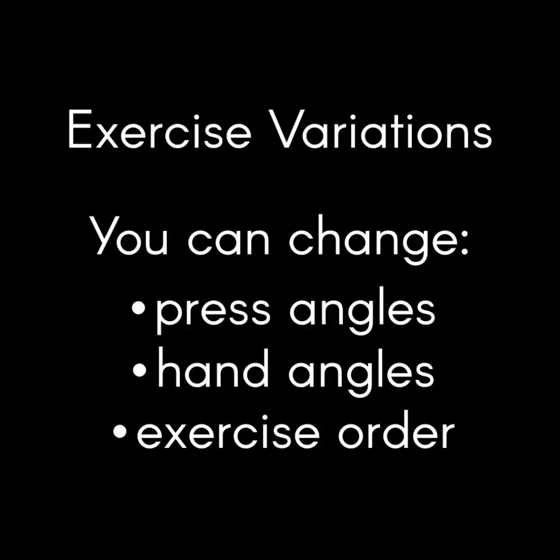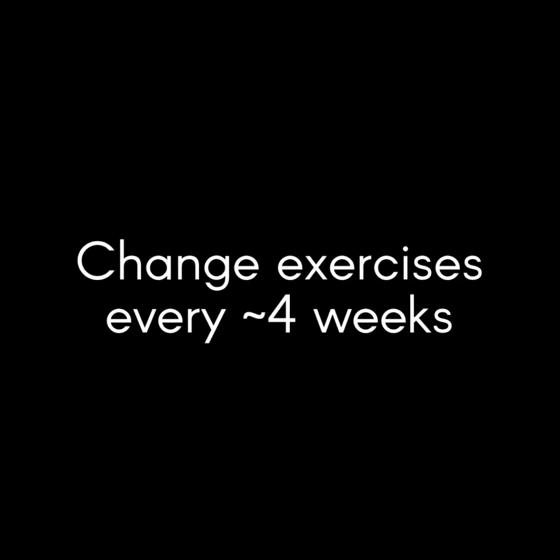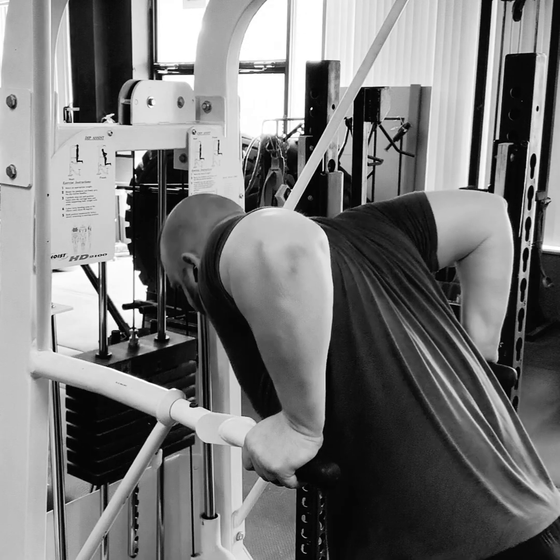For all the exercises, you can change the variations you do by changing the angle of the movement, whether you do in decline, flat, or variable degrees of incline. You can change hand angles, and you can change exercise orders, which I did. And you want to try to change the exercises every 4 weeks so you don't stall out on weekly progression to create that increasing stimulus for change.